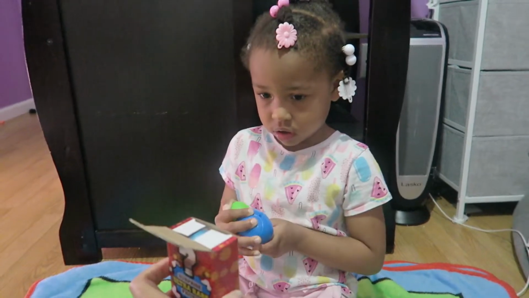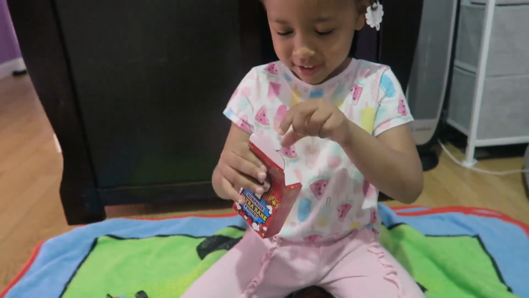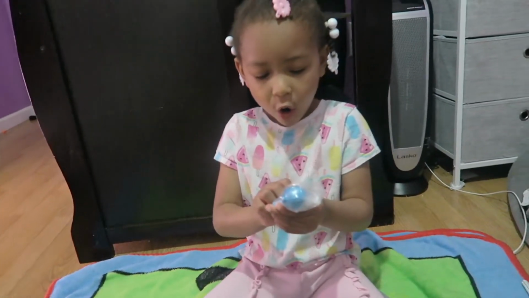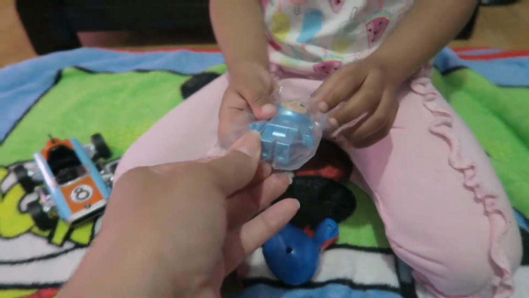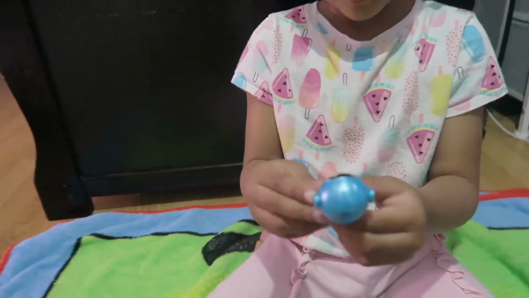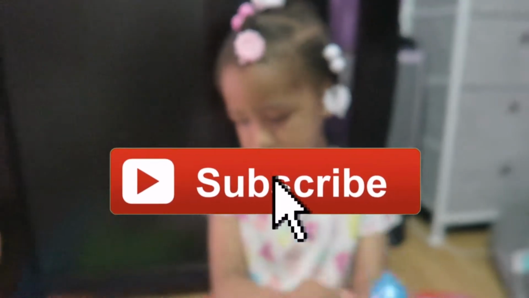Here you go. Oh, what's it gonna be? It's an ultra rare figure. It's a hard one. Ooh. Oh my God! It's a king. Hey! Wait, take him out. Whoa, it's another. Show them what it is. It's a Space Ryan. Wow. Hey, he looks cool. Or is it a Space Ryan?